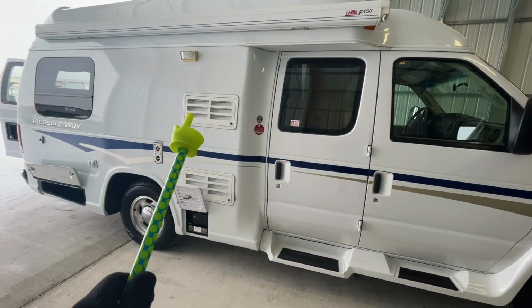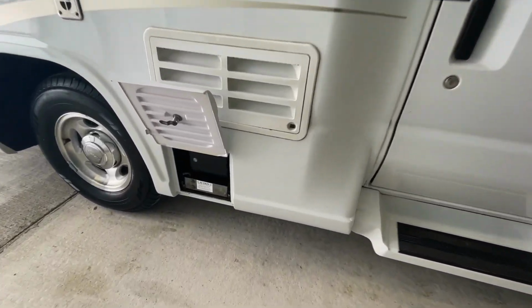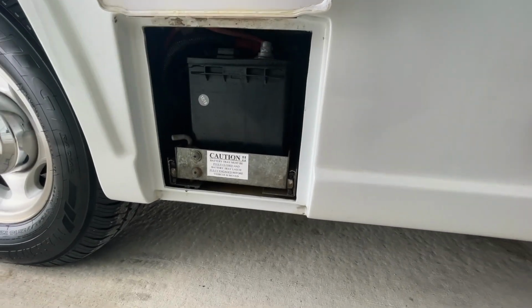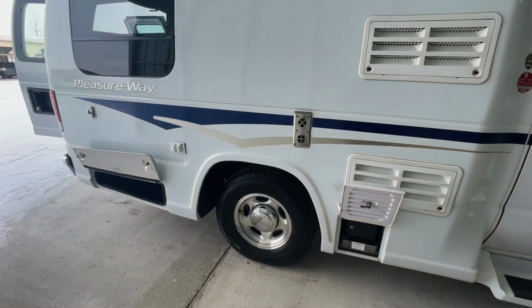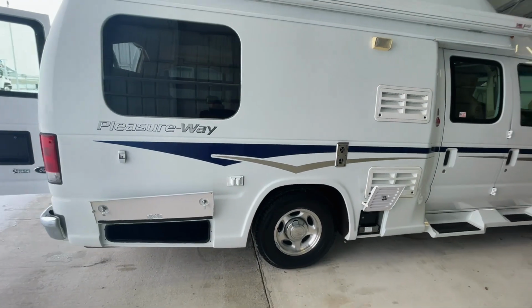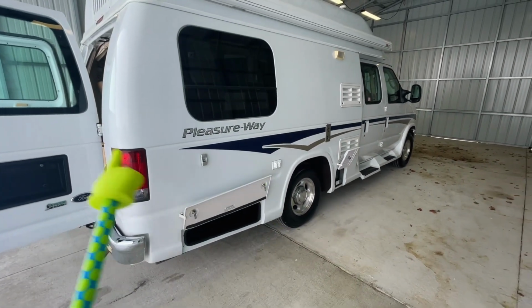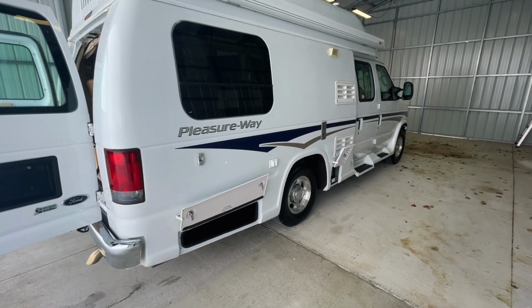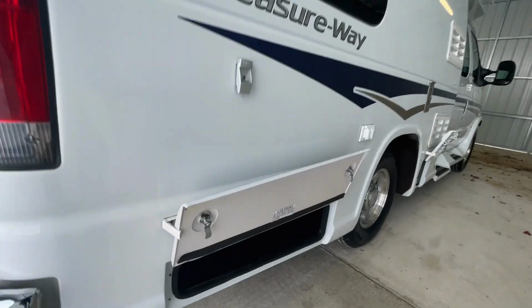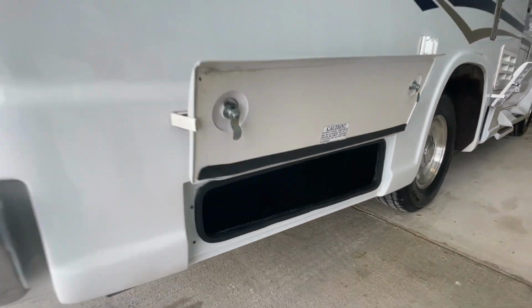We've got a porch light here, as well as the back of your fridge. The coach battery is inside of this compartment on a drawer slide, so you can pull that out to access that easily if you need to. We've also got your furnace exhaust here. Got a couple of 110 outlets there in case you'd like to plug things in beneath the outlet. We've got your clevis supports for the awning rods. You can also run those awning rods straight to the ground to support the awning and change the height of that. Got a storage compartment here.